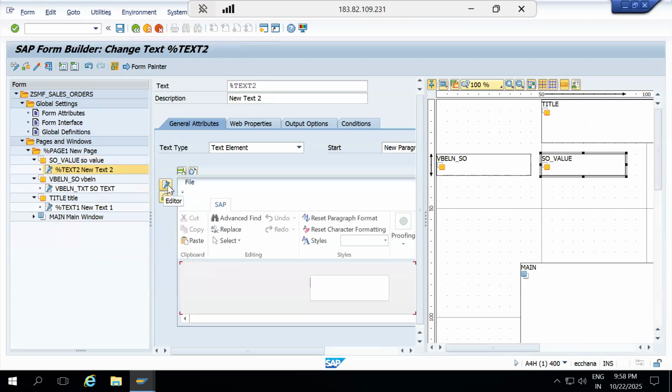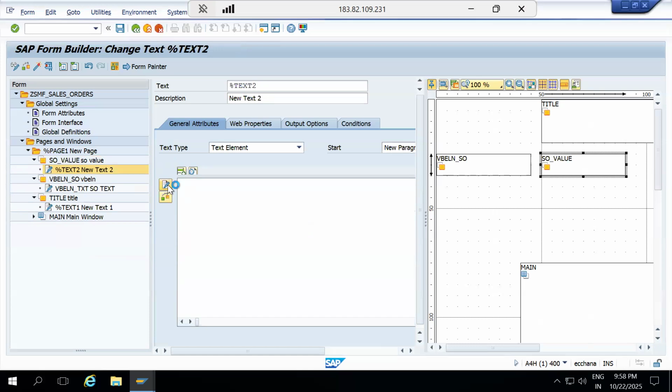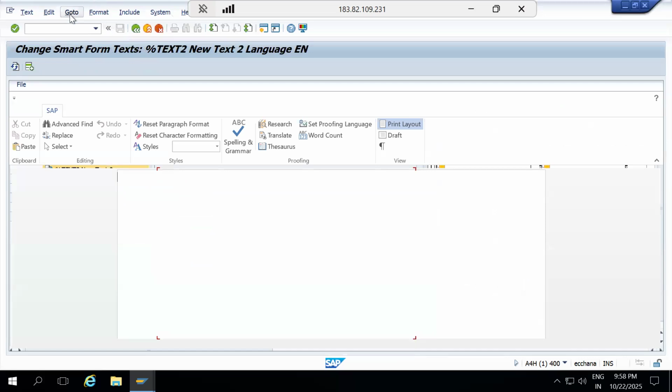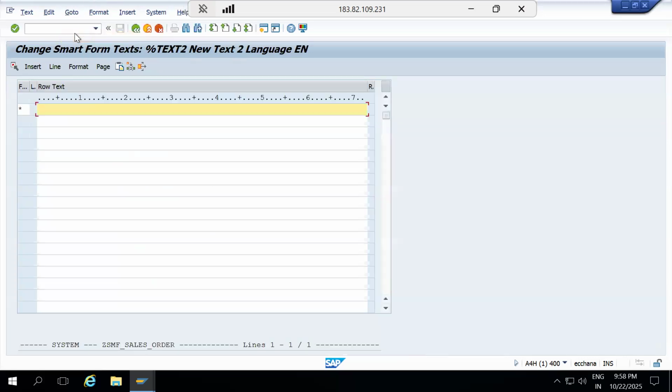Go to the editor, go to Change Editor. Now, if you remember when I discussed the concatenate operation, I discussed the double ampersand. Double ampersand is used to join. Similarly, the single ampersand is used to print the value.